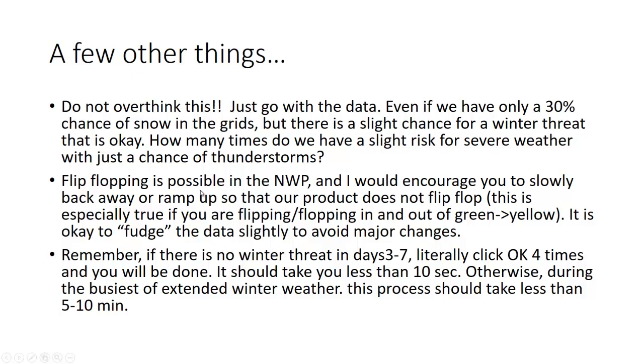Secondly, flip-flopping is possible. I'll be honest, flip-flop could happen. So that's where your judgment comes in. Don't feel like you have to completely go with the data. If you're thinking there could be a flip-flop going on, use your forecaster judgment to back out of it. And also, recognize the pattern. Even though the models may be doing something, if you're still seeing that the pattern is favoring a winter storm, then hold on to it maybe a little bit longer. There's nothing wrong with that.